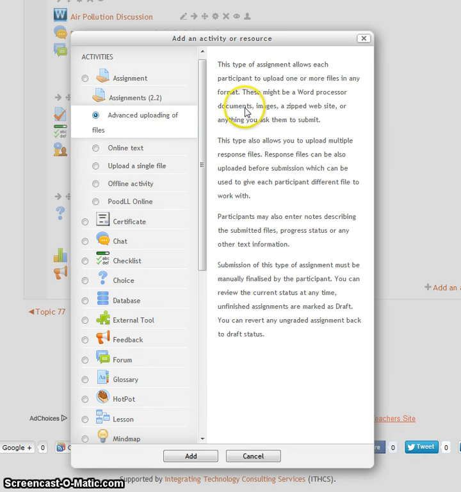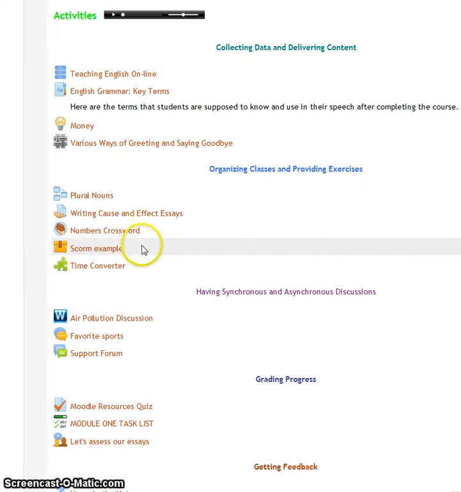Then your students can upload documents, images, a zipped website, or anything you ask them to submit. So just anything. Then this module also allows you to provide grading and feedback to your students.